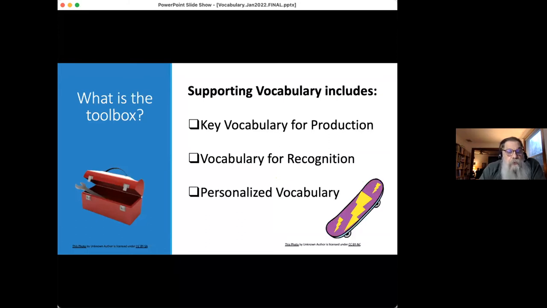And the third group will be unique to each learner. They're personalized vocabulary. Those are words that individual students wish to know so that they will be able to truly create with the language, to talk about their own reality and themselves. For example, every learner might not need to learn the word for skateboard, but for kids for whom that's their passion, they'll certainly need that word to communicate about their own interests. So those become their personalized vocabulary list.